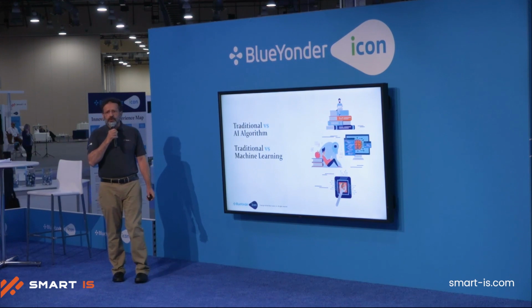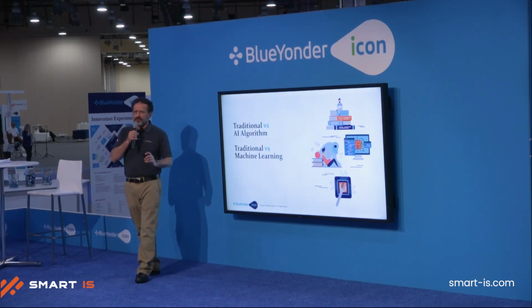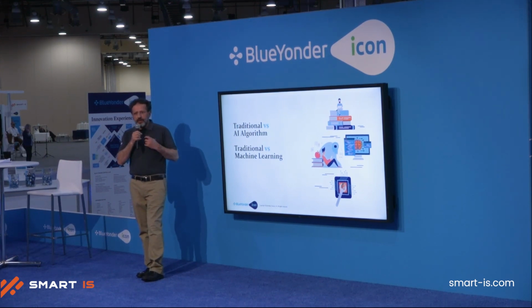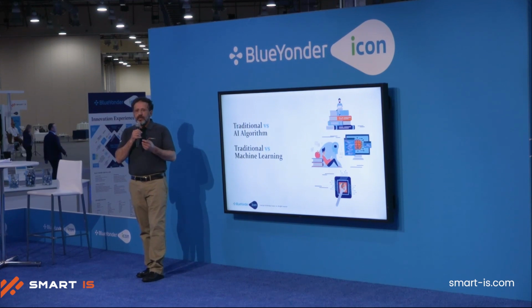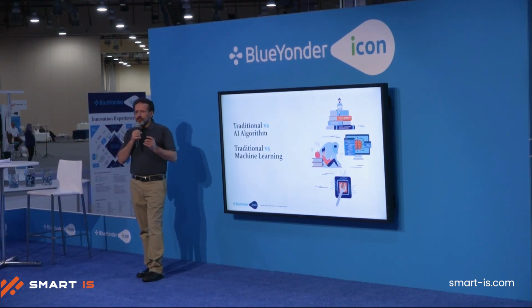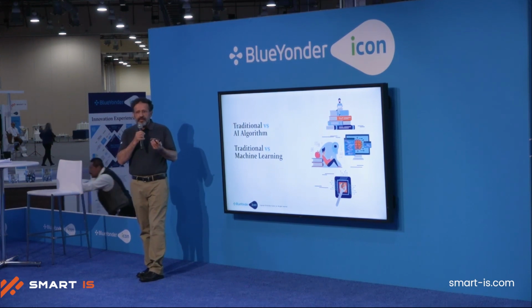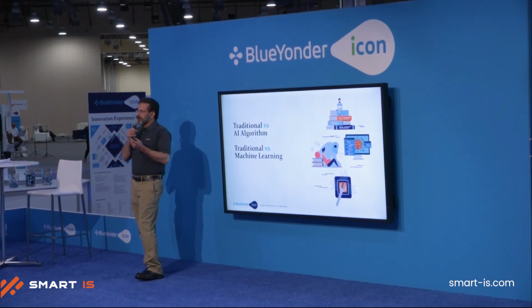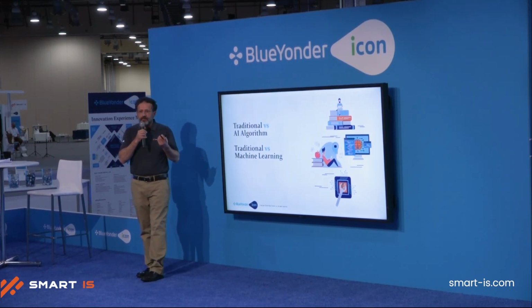So first thing I want to just demystify is that AI, machine learning, these terms have been thrown around a lot. So I want to make sure that I'm clear as to what I am referring to when I'm talking about these terms. So essentially, AI algorithms versus traditional algorithms is simply the data set that they go by. AI algorithms have a very high reliance on statistics. And in that respect, they are very similar to how our human brain works, right?